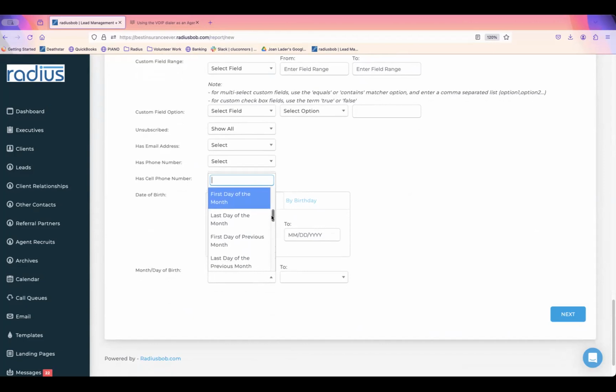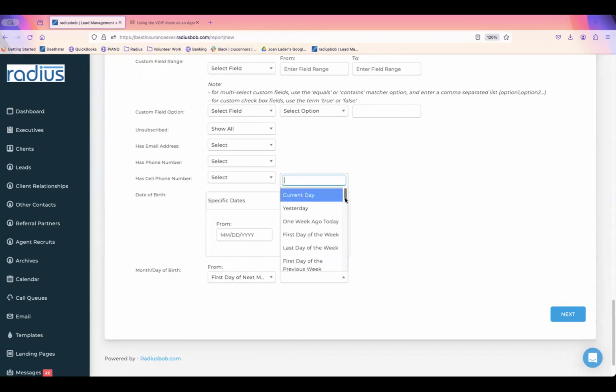So the first day of the next month... I mean, maybe to the last day of the quarter. That might help, but then it's going to get wonky. As long as they're in order, yeah, exactly. So the quarter though would end on March 30th. So you're only going to get that, but that's one way for you to do it. You could potentially do it that way.